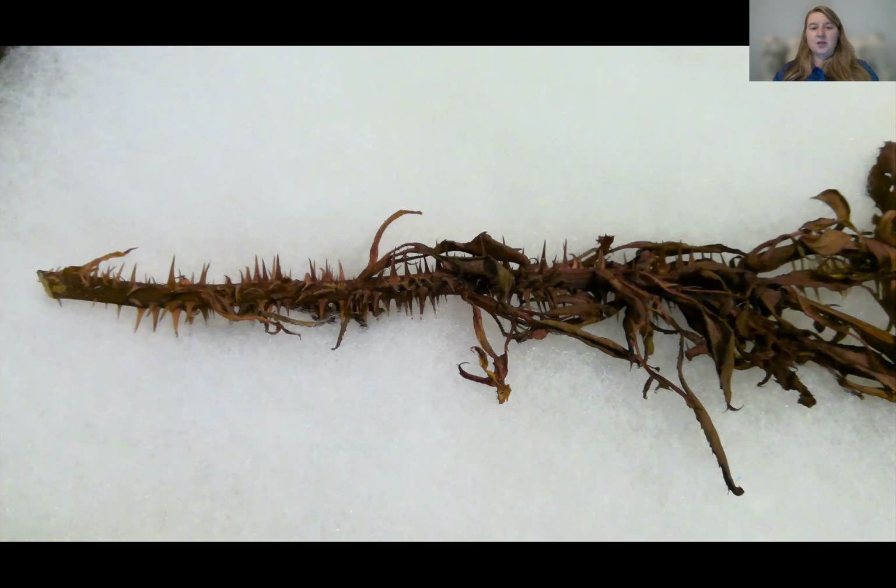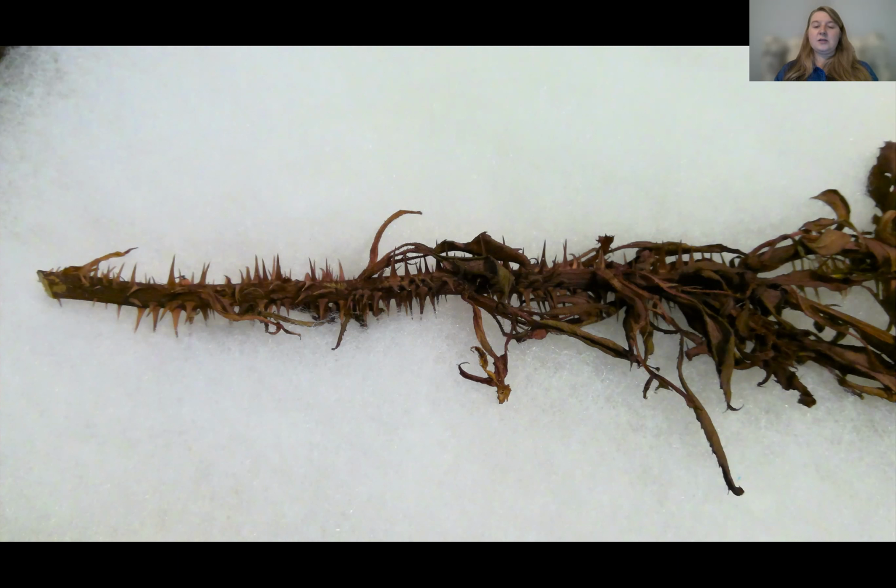Certainly there can be other symptoms that go along with this particular disease, things like stunting, dieback, decline, legginess, misshapen flowers. I mean, there's just a whole range of various symptoms that can go along with these particular viral diseases. The good news about this particular disease is that it's been shown that after a period of time, you can actually put roses back into that same space, assuming that you don't have any additional disease pop up. So taking them out and getting rid of that plant material that's infected is really critical to being able to put roses back into that space.